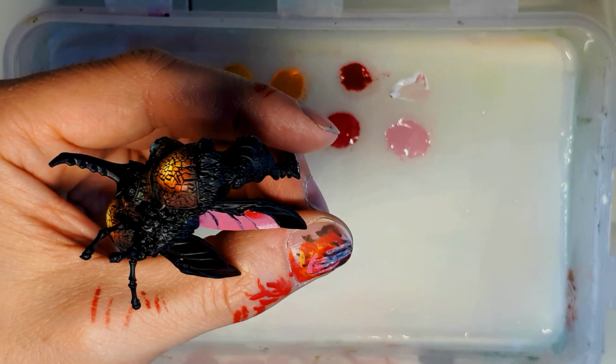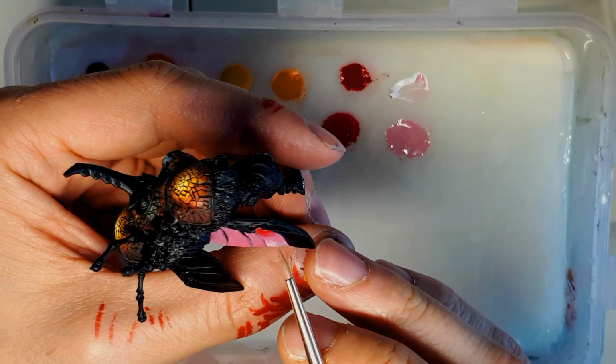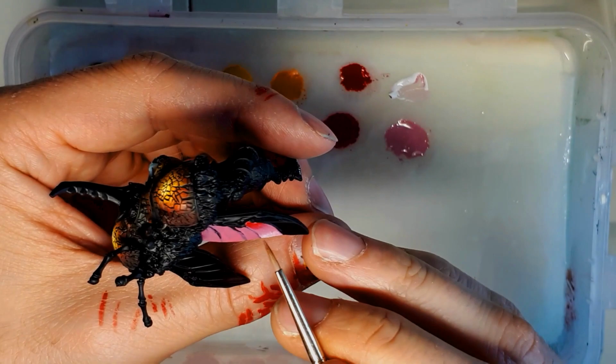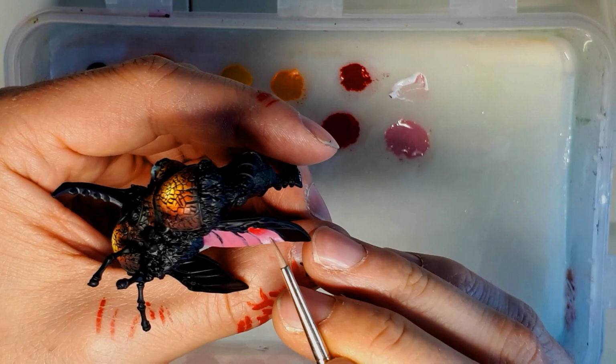And here, you can see that I do the same. I paint in the direction where I want the paint to be left on the model. I want it to be left along the edge on the model, so I paint in that direction. If I were to do it the other way around, the transition would be too jarring between the white and the pink. Piggy pink, I mean.